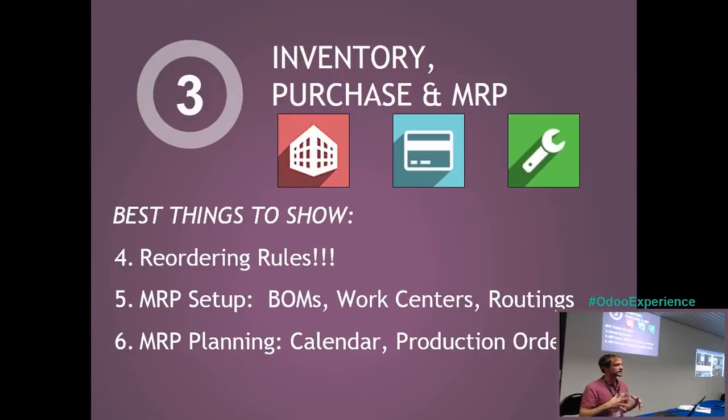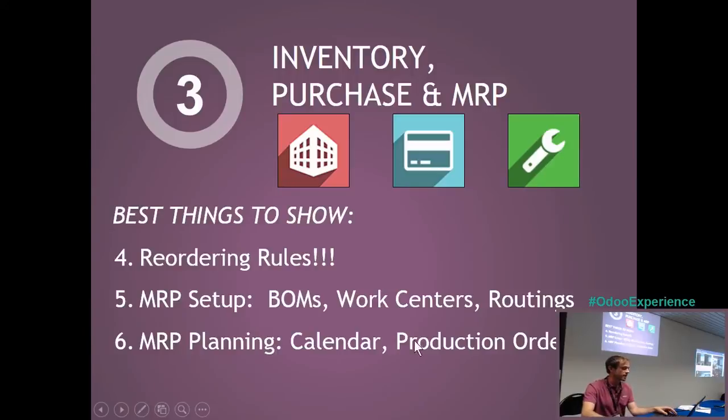And I explain that because it's important for them to know the terminology that we use in manufacturing. Not every software uses the same terminology. Some people think work order means overall production order, so be very clear with what that all means. And then after you've explained how you set it up, it's pretty quick and easy to just do a quick flow. I just manufacture one product, go through the steps of manufacturing it.